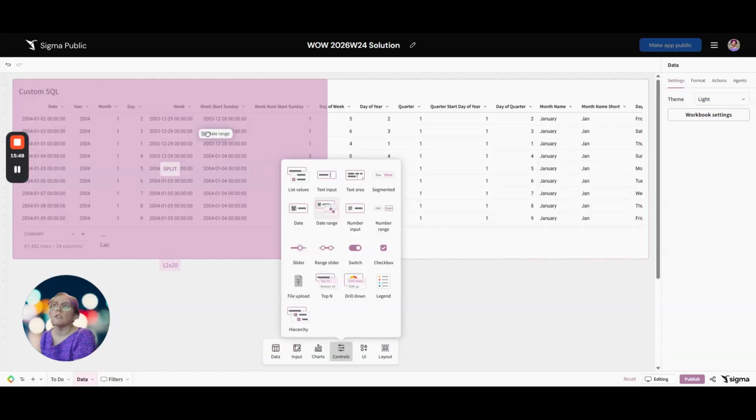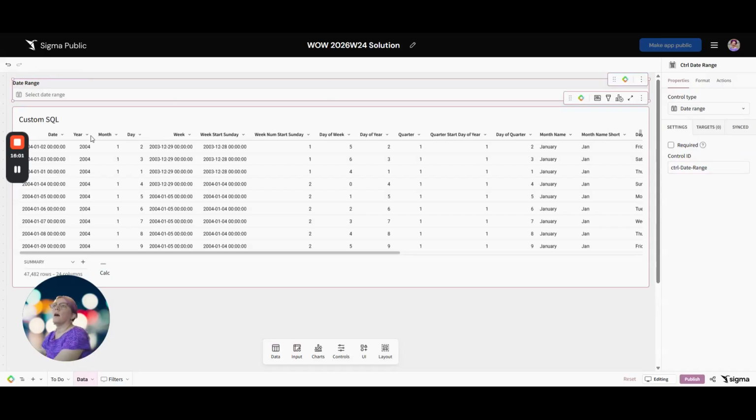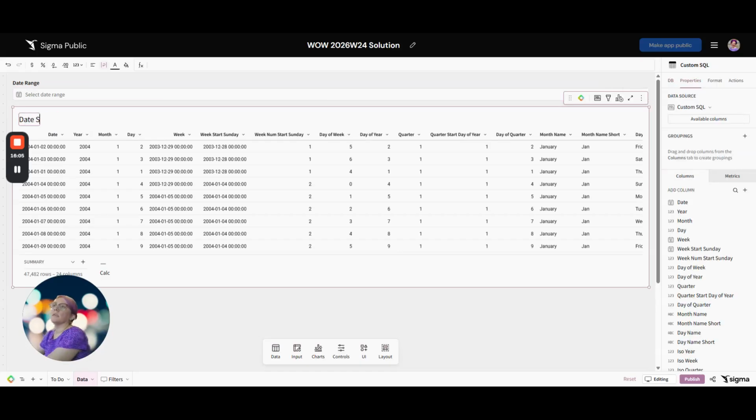I'm going to add just a date range control, and we're going to call this control date range. Okay, now, and this will be our date. It's fine. Now I can find my date range start and end, and this will be my range start.